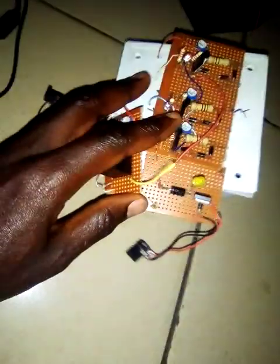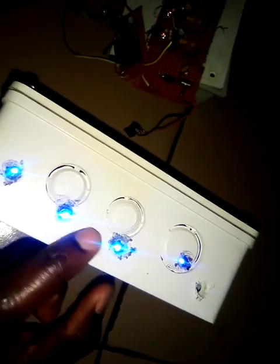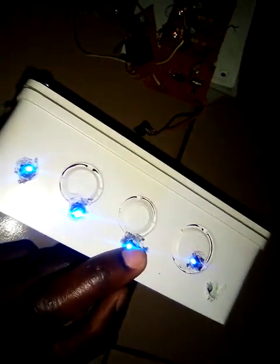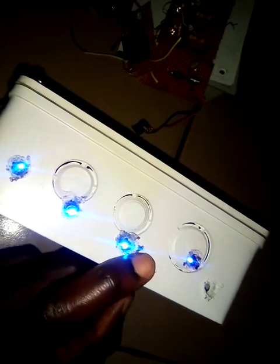This is the final end result of the complete package. You can clearly see there are four lights here — one, two, three, four. The first three show the individual batteries connected in series and their charge status, which means they are all fully charged. The last one is also an indicator for fully charged.